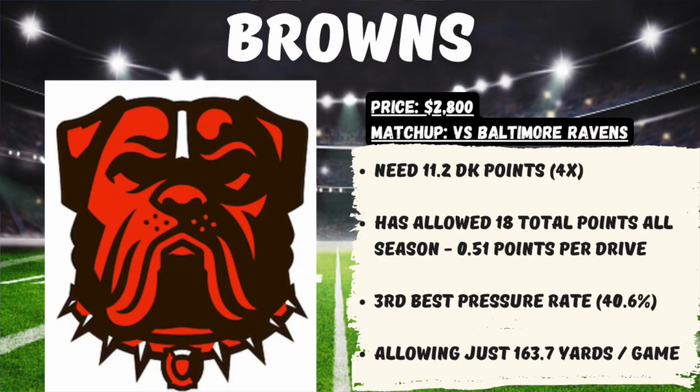And then with the Browns defense here, I don't necessarily love the matchup at home against Baltimore, but I do love what I've seen from this defense so far this year. Probably the best defense we've seen through 3 weeks. At $2,800, we need 11.2 DraftKings points in order for them to meet 4x value. This defense has allowed a total of 18 points through 3 weeks. That's 0.51 points per drive. That's absolutely ridiculous. They got the third best pressure rate at 40.5%, and they're allowing just 164 yards per game as well. Again, the Baltimore Ravens could certainly go above that, but this Browns defense has been lights out through 3 weeks.